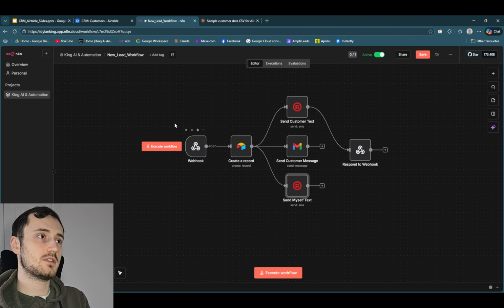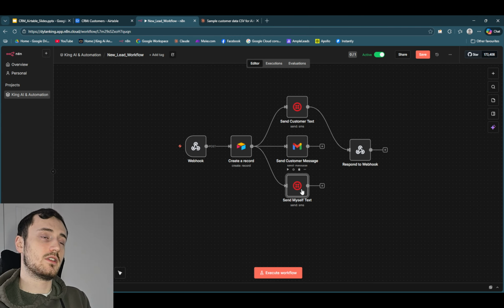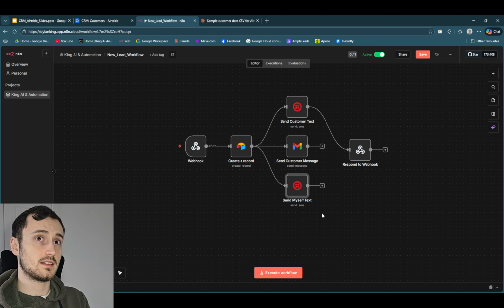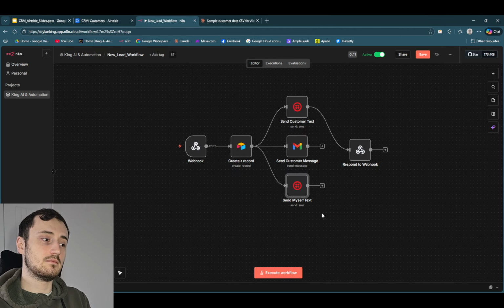Perhaps you're running Facebook ads, and instead of sending it directly to Airtable, you have it come into this webhook here. This is then going to create a record in your Airtable anyway. You just configure that, but then you maybe send them a text, send them an email, and also maybe send yourself a text as well. There's also the opportunity to do different things in here. Like you could set up a voice agent to call the person and say, by the way, we just got your inquiry in. We're going to be in touch with you shortly about how we can help you out. So it just provides you with so many more connections and integrations you can do.